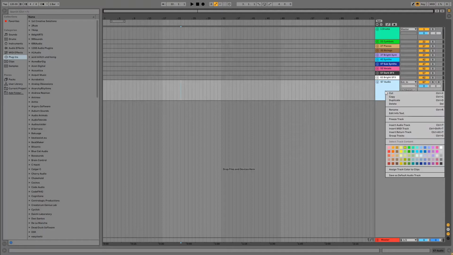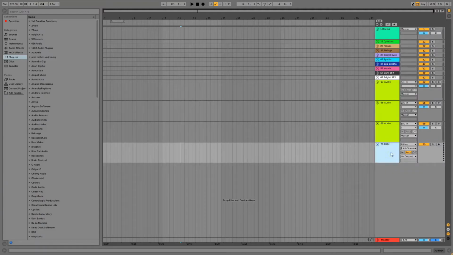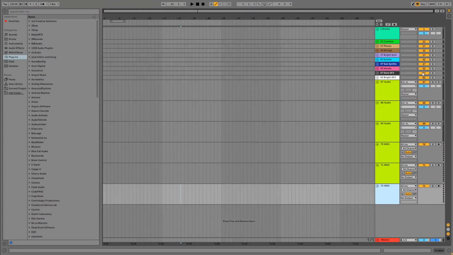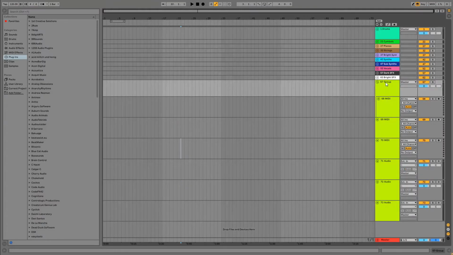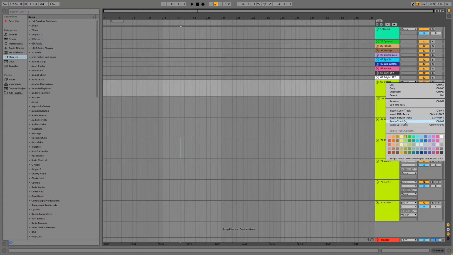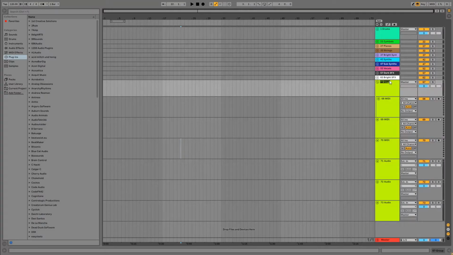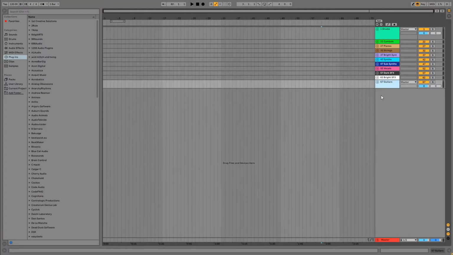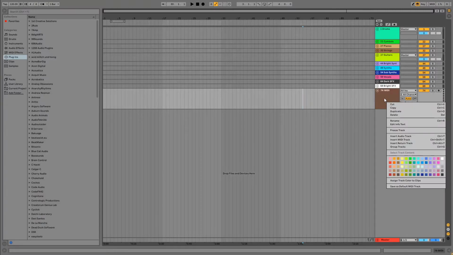I'm going to actually make this a 6-channel bus or group. My bad, 3 audio tracks, 3 MIDI tracks. I'm going to group these tracks. Rename. Guitars. Alright, 73. Instruments.